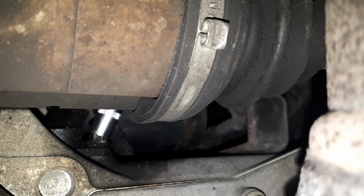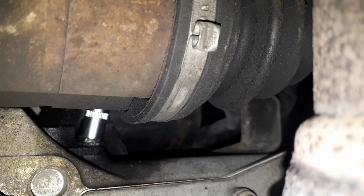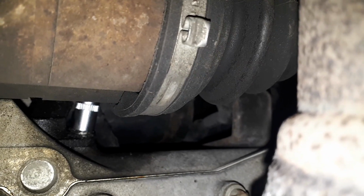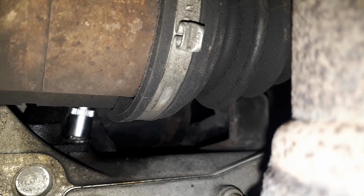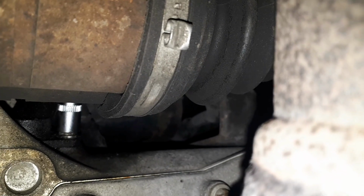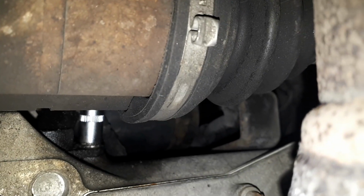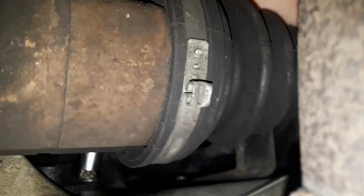And you slide it back in and do this 8mm bolt back up nice and tight, but you don't need to do it really tight. It is just a plastic sensor at the end of the day. So if you do it too tight, you could crack the mounting, the housing of the sensor. And that's about that. Make sure to put your electrical connection back on. Try and catch that on the camera again.